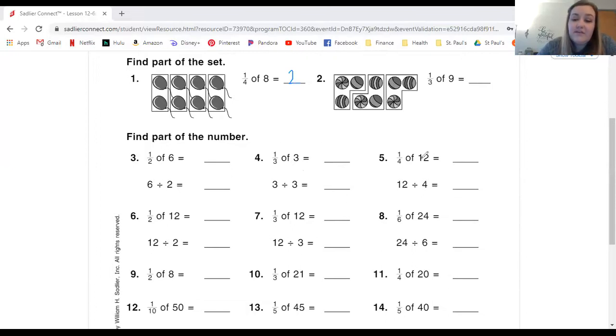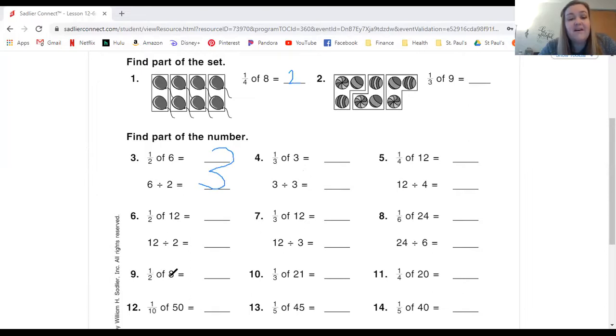Now, when you get to 3, 4, 5, 6, 7, and 8, they're trying to show you how they're walking you through it. They're saying half of 6 is the same thing as 6 divided by 2. So when you write this answer for number 3, 4, 5, 6, 7, 8, just write it once. You don't need to write it twice. So over here, half of 6 or 6 divided by 2 would be 3. For those, you just need to give me one answer in the Google form. Then you go ahead and come on down here to 9, 10, 11, 12, and all the rest of these and try them out.